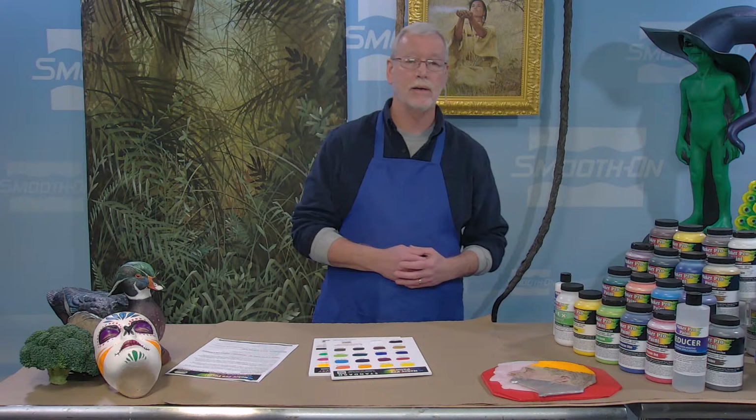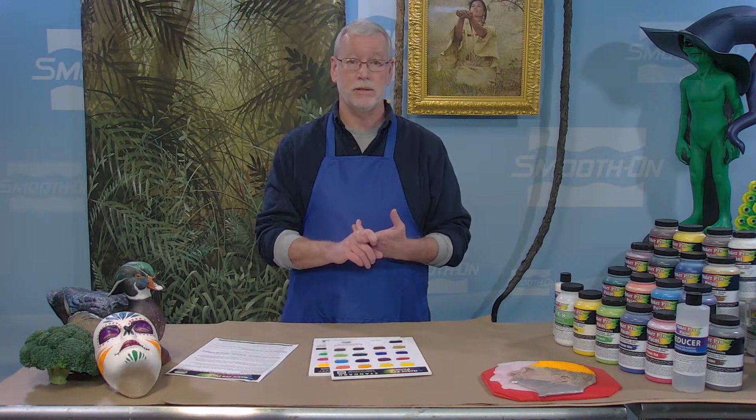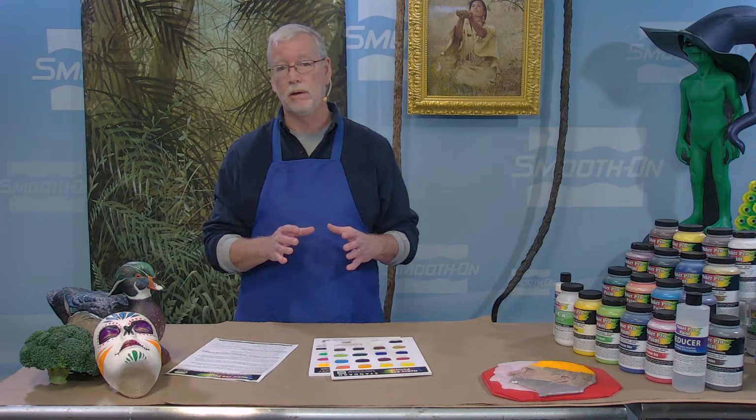So to begin with, what is Maker Pro paint and what advantages does it offer? It is water-based. It is UV resistant. No VOCs. It is Class A flame rated. Supreme scratch resistance, and I'll show you an example. Dries to a matte finish. As a painter, I'd love to have that matte finish. So that's great. Can be used on rigid and flexible surfaces, so it's really important. Can be brushed, rolled, or sprayed.